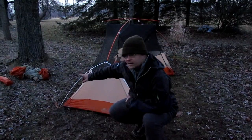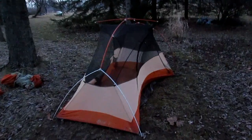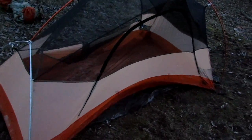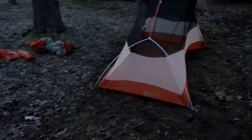I don't have the rain fly on it right now, but I just want to give you a look. I don't think I gave you this look earlier. It's freestanding, and I took the stakes out of it, and it doesn't have any guy lines on each side of it. The wind is blowing quite a little bit. Hopefully you can't hear it like you did earlier. You can see this side is open. There's the rain fly and all that junk. So just want to give you a quick overview of it, and I'm sorry that I didn't get to break it down, but I will show you the breakdown tomorrow on it.